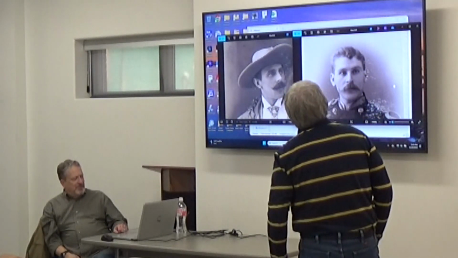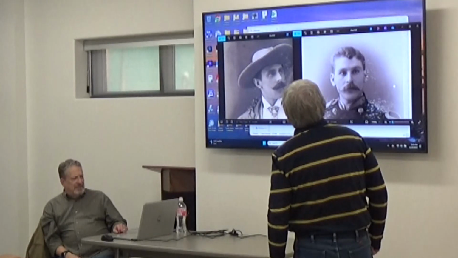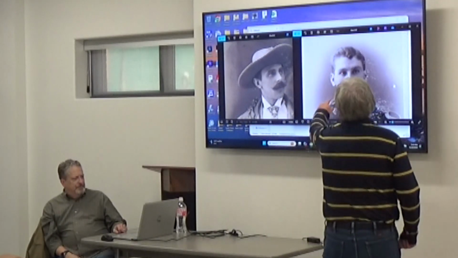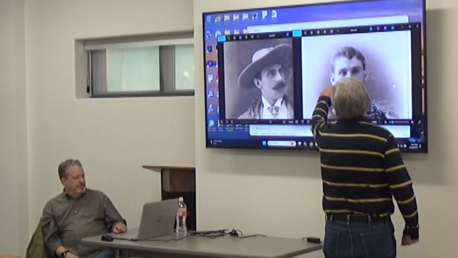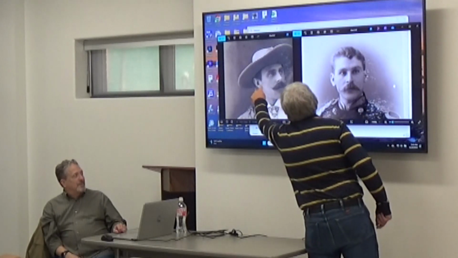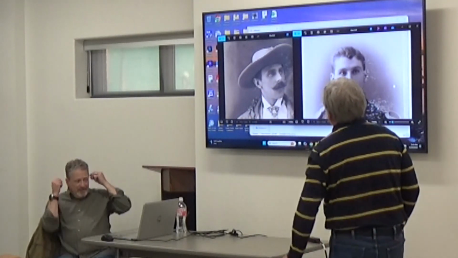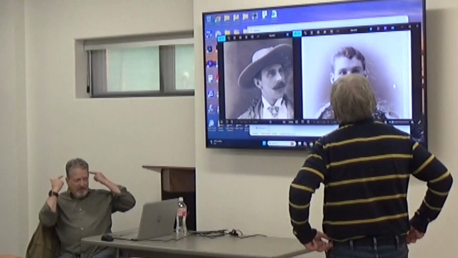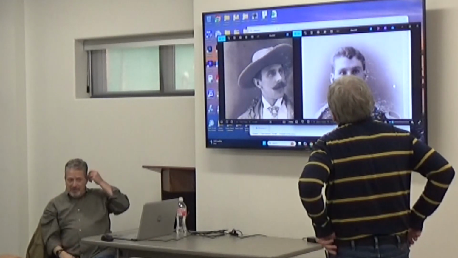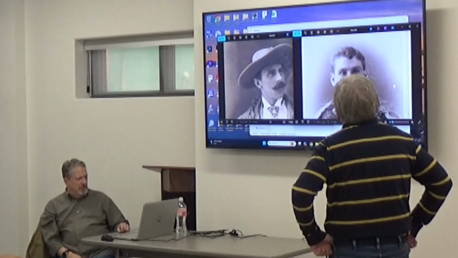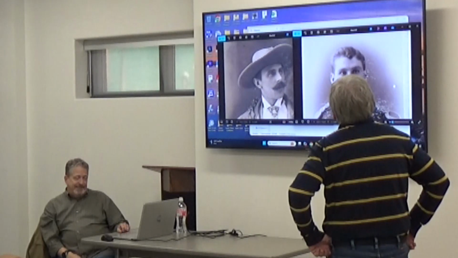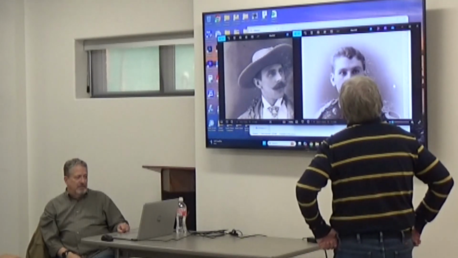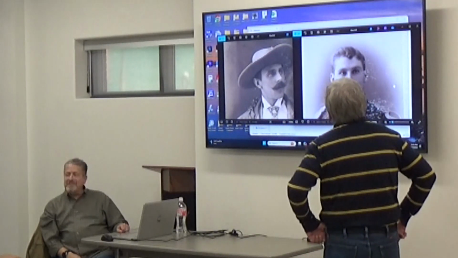I don't know that the nose is the same. The ears aren't the same. The ears are different, because the ear here is more square and that one's more rounded. Well, and the side of them too. One kind of has a little more C-shape and the other's more linear. But for a second there, I thought they might be brothers. It could be brothers. Really only the mustache this time.